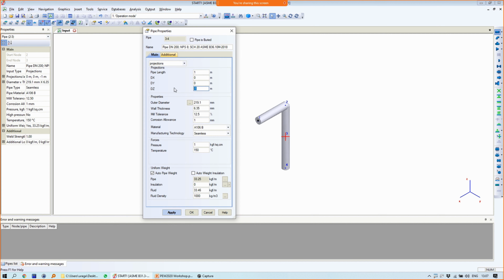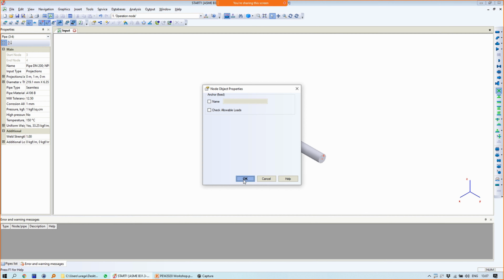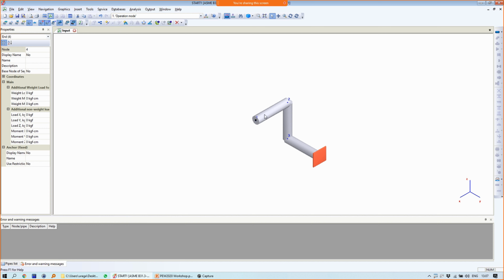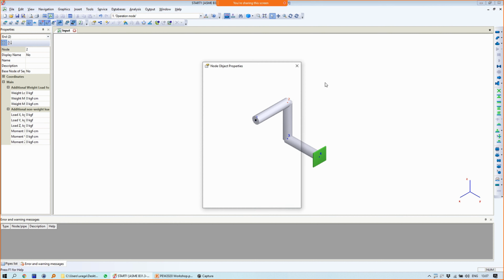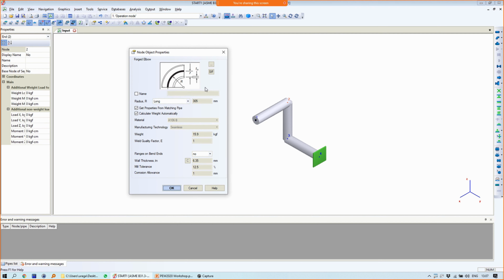The next pipe will be in the Y direction, and here we will put an anchor. Now I will add a bend in this node. I have a lot of types of bends, but I will use just an ordinary bend.